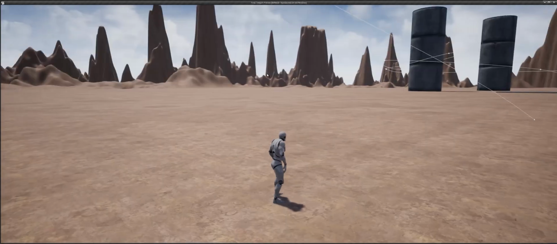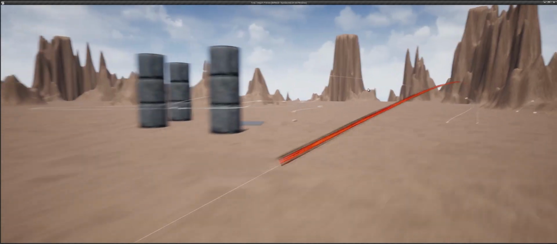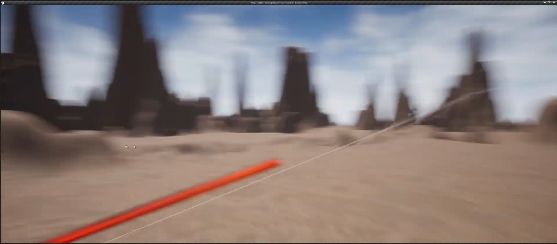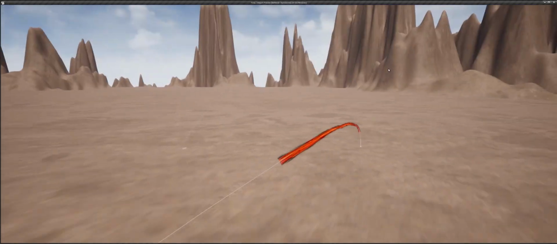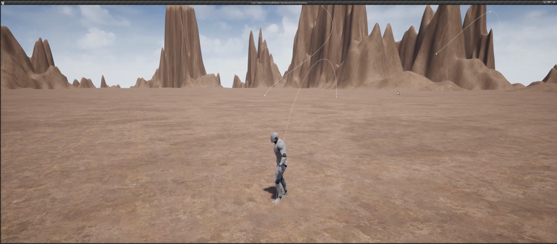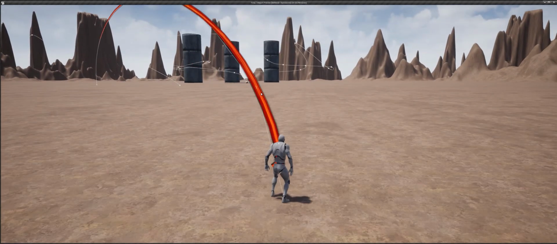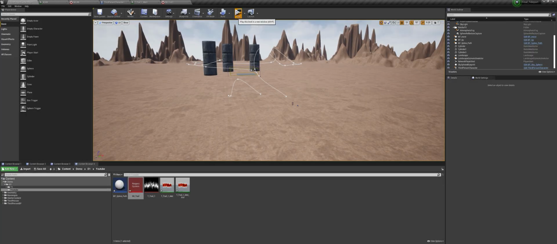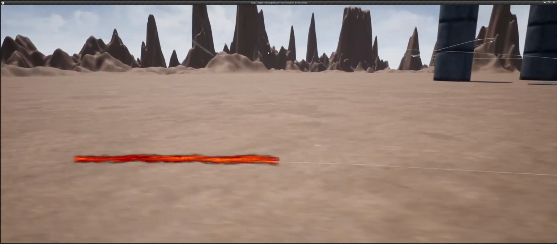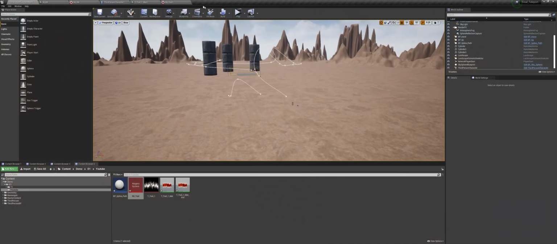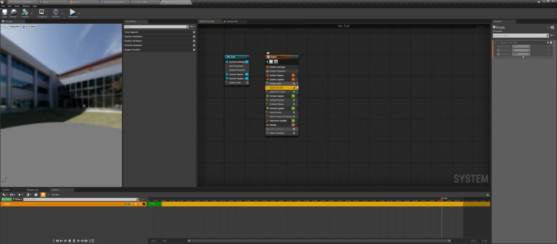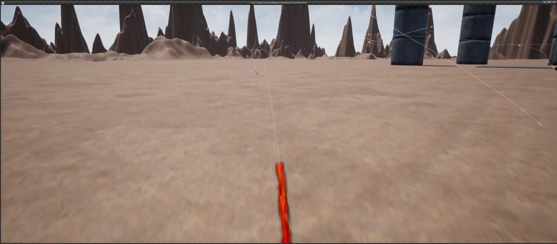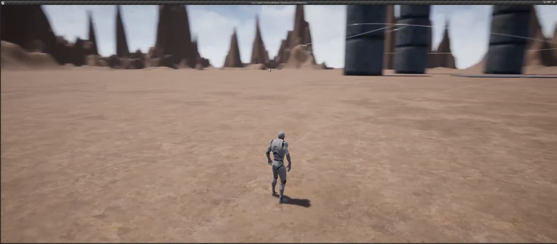So if I just go to play and I do that, I get this nice looking effect. So I get an effect like this. So the length of the ribbon we can control by controlling the lifetime. If I change the lifetime to 0.3, then the length will be shorter. So you can use spawn per unit or spawn per frame. So this is what spawn per unit looks like.